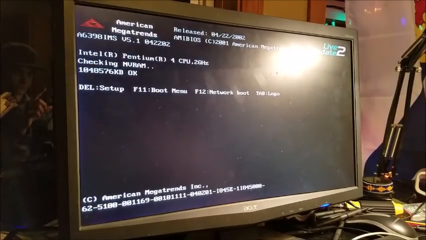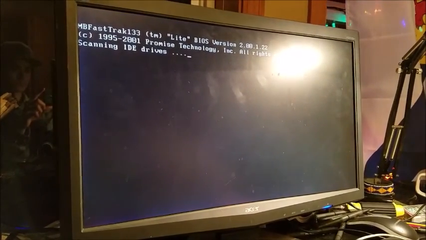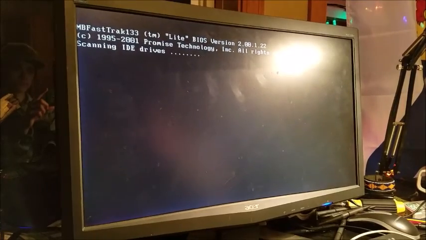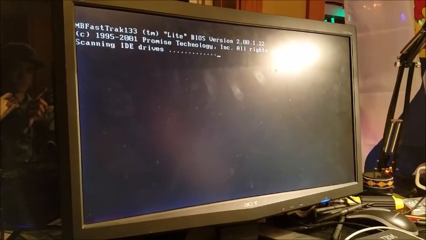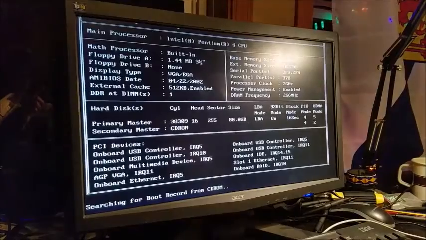Let me see here. May have to select boot menu. Although we'll see what happens. Few beeps. It's a good sign.